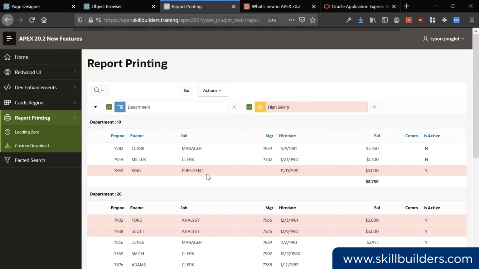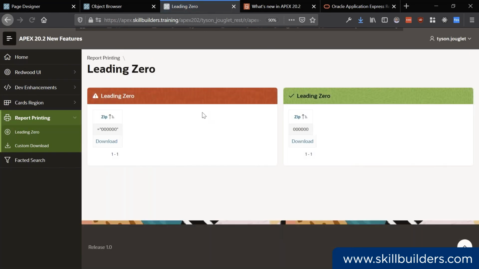One problem that this has caused is that previously we used to have leading zero solutions that I've seen around the internet. The problem is that you would have leading zeros, such as with a zip code. You would download the data, and those leading zeros would be truncated because it would ultimately convert it to a number. The way you would get around that is you'd have two different columns, and when you click download, the one that you would get would be this one here.